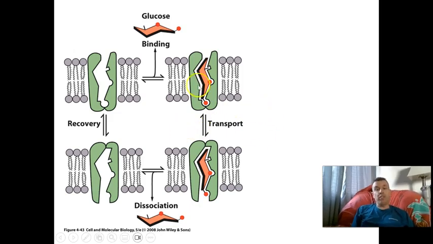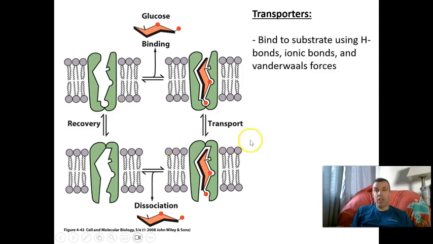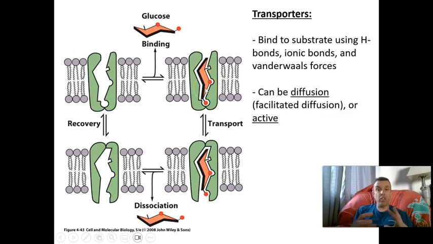All right, and so again, just to show the transporter, this would be a glucose transporter. You can see at one point it's open to the outside. Glucose will bind, and it's specific because this transporter has a binding site that only fits glucose. Glucose fits, fold equals function. The right interactions allow glucose to bind, then it'll open to the other side and release it, and then it'll do that again. So transporters are going to bind to the right solute because of size, but also because of hydrogen bonds, the right ionic bonds, all those things that allow for quaternary structure or allow for an active site to bind to a solute.